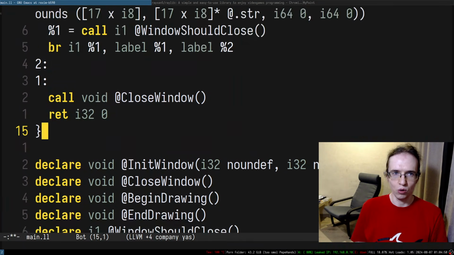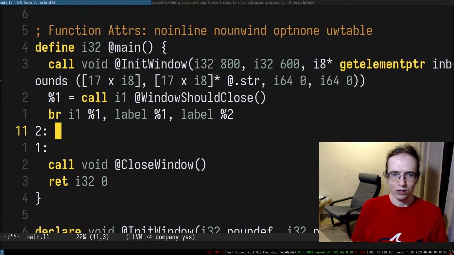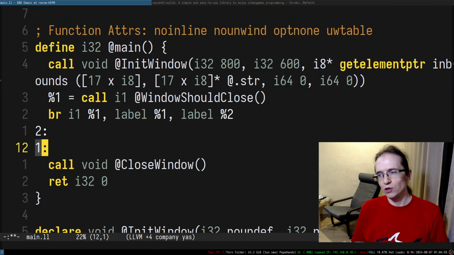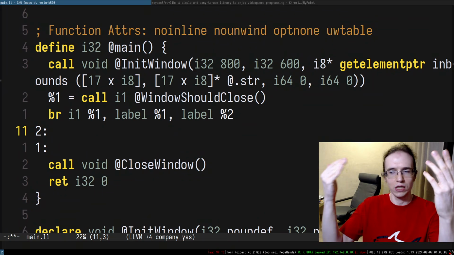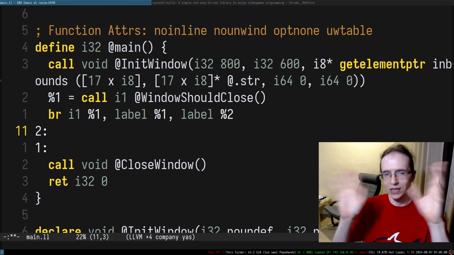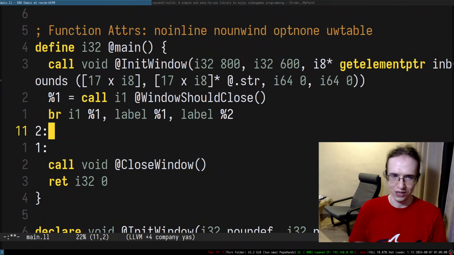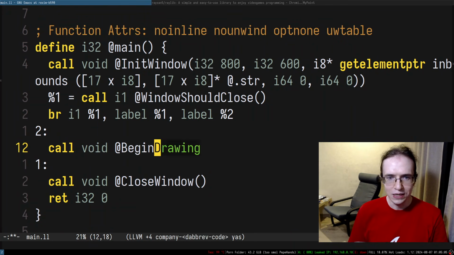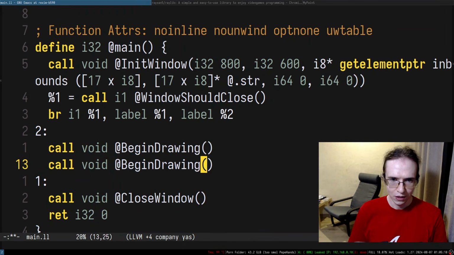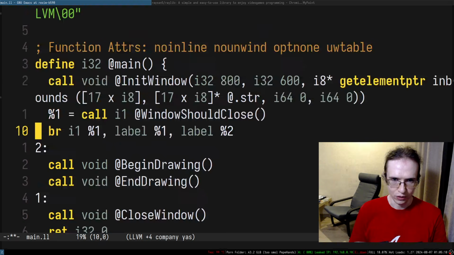So let's actually call begin drawing and end drawing. I know that probably you have to define them in a different order, but I don't care. I'm just laying out the logic, and then I'll fix all the problems and stuff like that. Right, so in here you would do call void begin drawing and then end drawing, right?